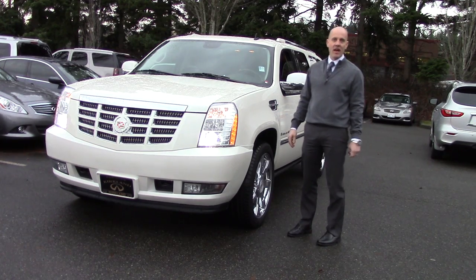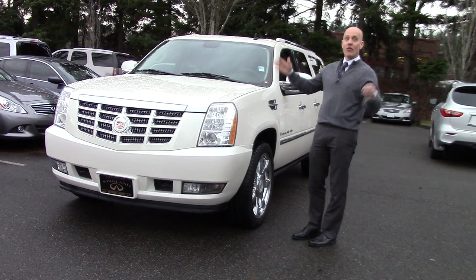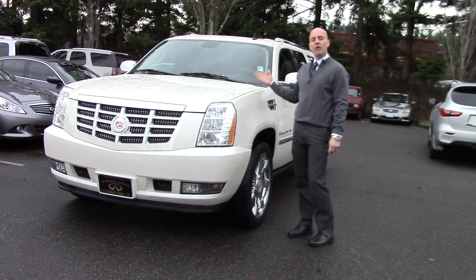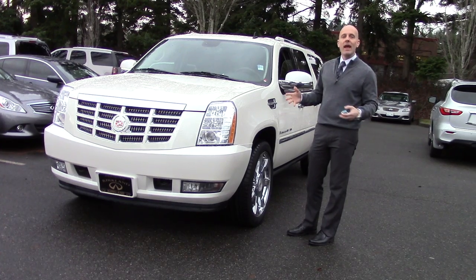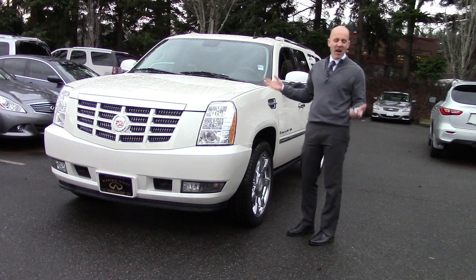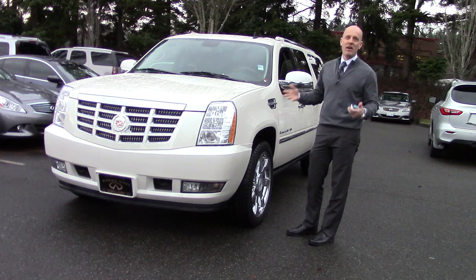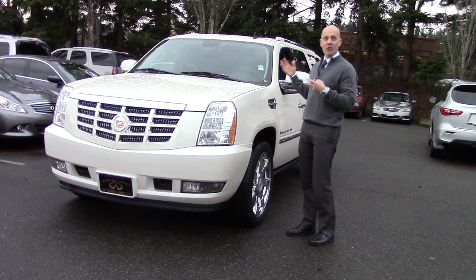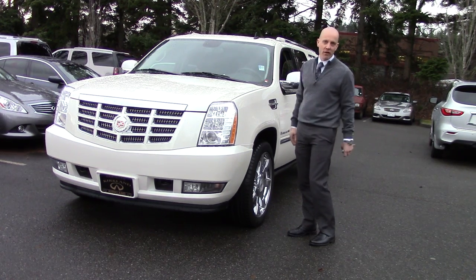That's the long wheelbase variation. There's the standard Escalade, which is almost 17 feet long, and then add another 20 inches to that, you get the ESV. The difference really is behind the third row seat. So if you have a big family and you like to carry your gear, you're definitely going to want an ESV. Some people say it's a little bit too big, they don't want the full-size one — but the steering, the daily driving experience, the parking, it's really no difference at all. Once you go to a car as big as a standard Escalade, getting the long wheelbase version is really no different at all.